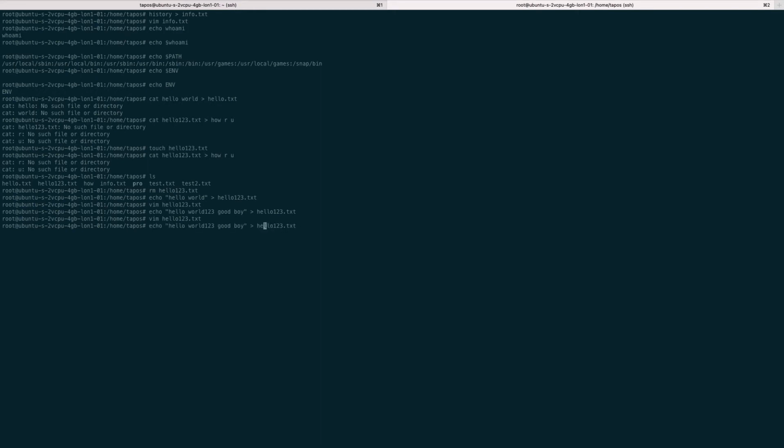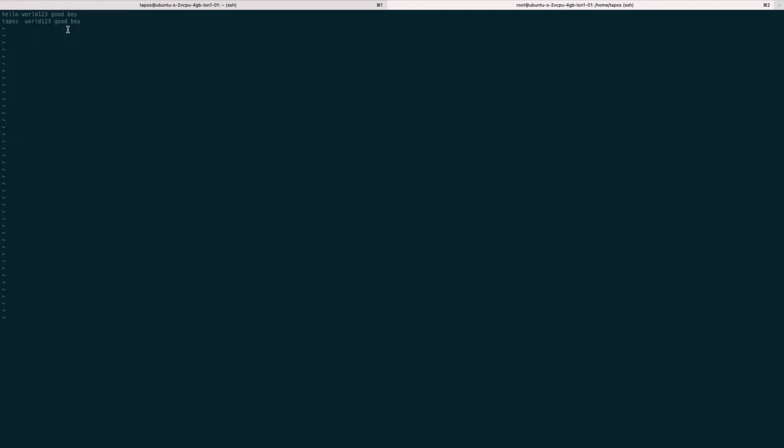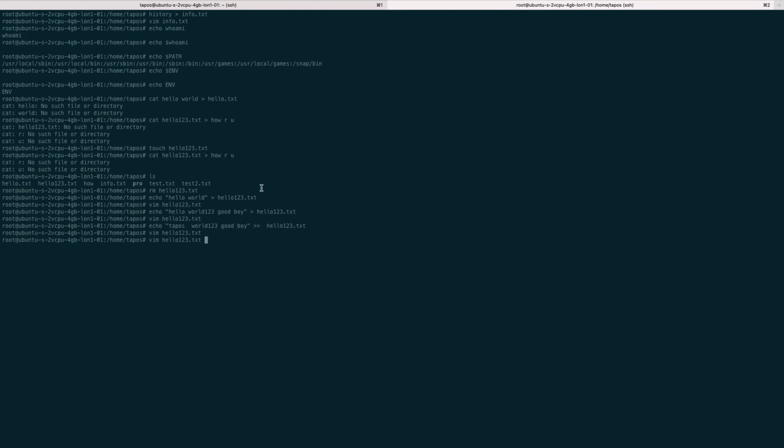So if you don't want to replace, and only want to add another line, you need to write this command with a double angle bracket. Now if I run it again inside hello and open the file in vim, you see the line is appended to the file. So in Linux this command is very helpful. What is the difference between single angle and double angle?